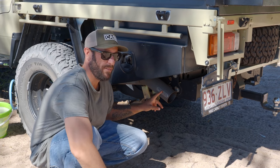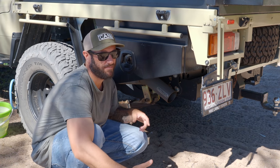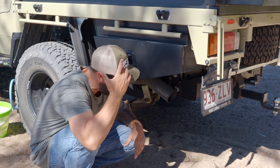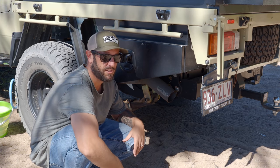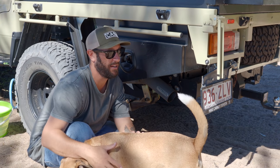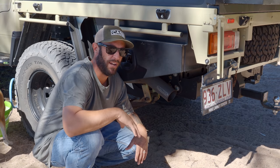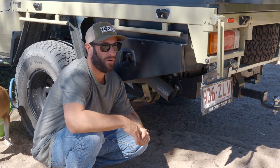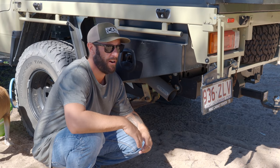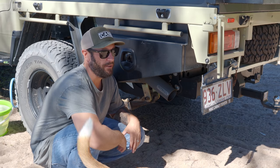Yeah, really enjoy it. It's not crazy loud, of course, because it's DPF back, but it definitely gives it that V8 sound, especially under load on soft stuff. But on idle and on your highway cruises, like I tow the van and boat, I didn't want something that's hectic, loud and droney, but definitely get a good note out of it.